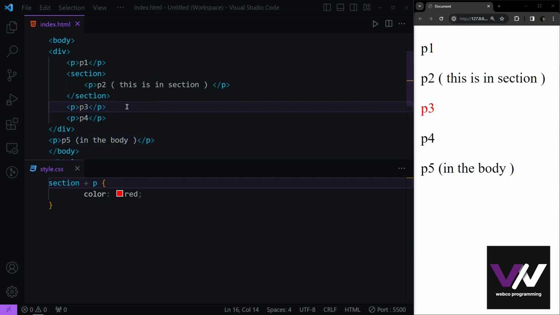But if we want to select all of the paragraph tags after this section tag, we can use tilde instead of the plus sign, and as you see now we have selected this P4 and P3 tag.